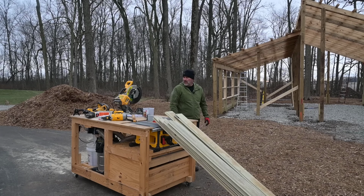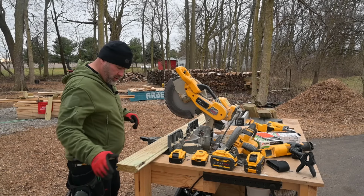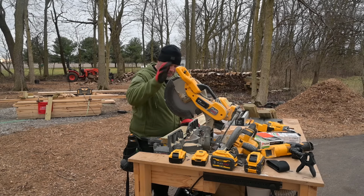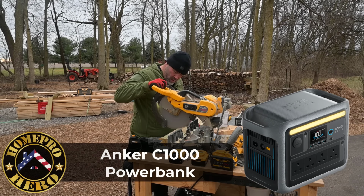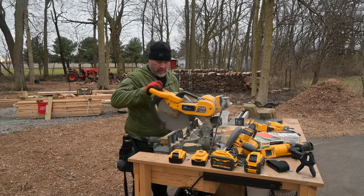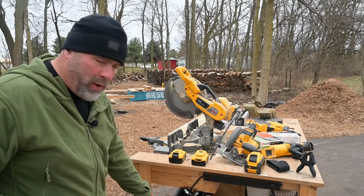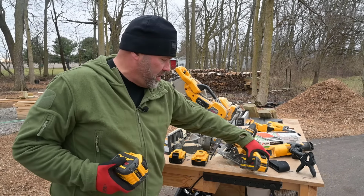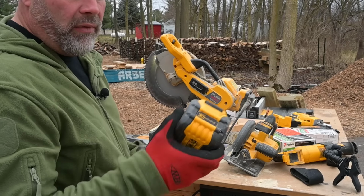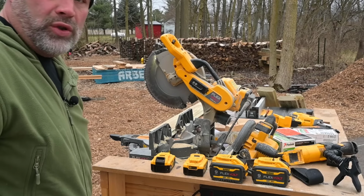I really like it. It's really cold today, but I don't think I'm gonna get much better than this. This is why people don't build homes in the wintertime, because it's brutal. Got the Anker power bank tied into the saw. Hey, keep in mind too, I can run these big old FlexVolt batteries on this saw, but why would I when I got the Anker down there? It's got a lot more power than these. These are great batteries and very expensive, but that thing has a lot more battery power, and I can use these for other tools that require it.